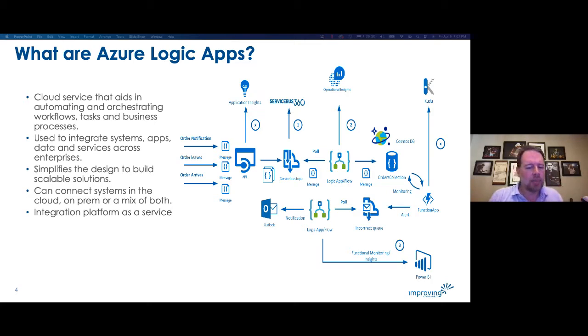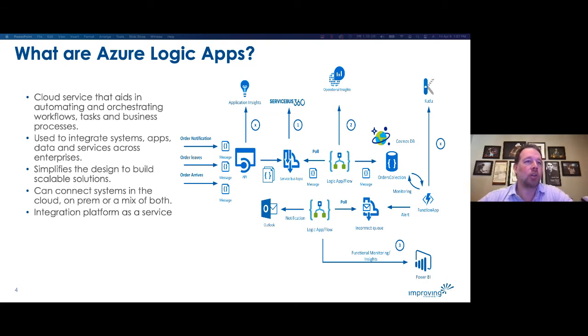And Logic Apps obviously isn't the only game in town. This is Microsoft's flavor of this product. AWS has their own piece, which is the Simple Workflow Service. Dell has Boomi. There's Power Automate, which is also in the Microsoft space. If this, then that, Zapier. There's lots of other competing models here that you could potentially tap into and do similar things. They're going to have different features and different approaches, but you could come at it from other ways.